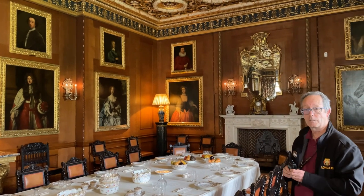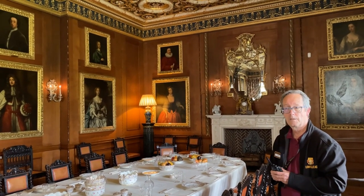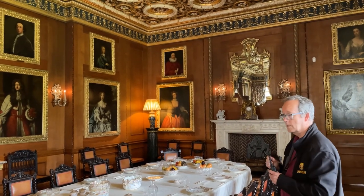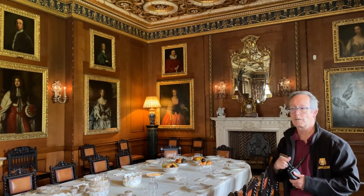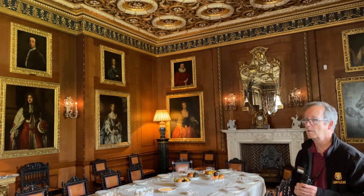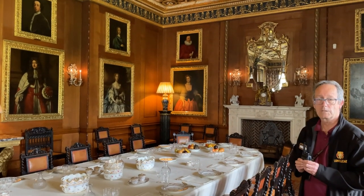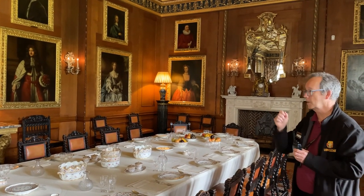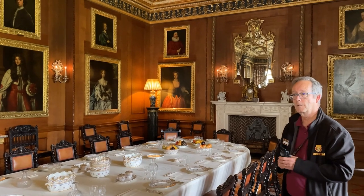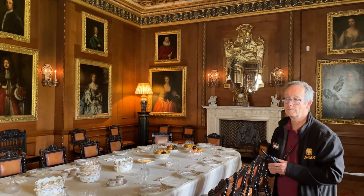Other servants got a bit jealous, they whispered stories in Mr. Thynne's ear. Then one day, the servant just disappeared. Mr. Thynne told Louisa he'd run off. She didn't believe him. She spent a long time walking around the house searching for her lost servant. 120 plus rooms, no central heating most of the time, freezing cold, just wandering around the house night after night with a candle, just trying to find her servant. She caught a chill and she died.